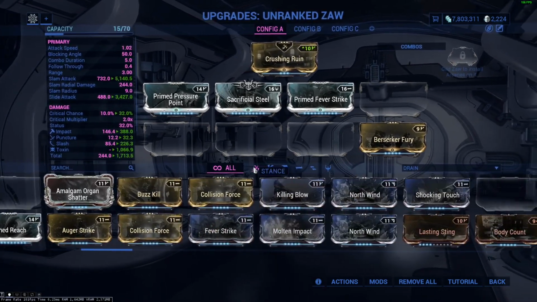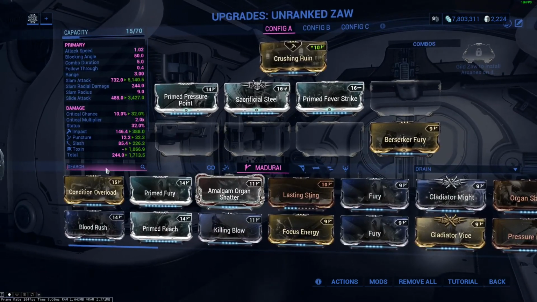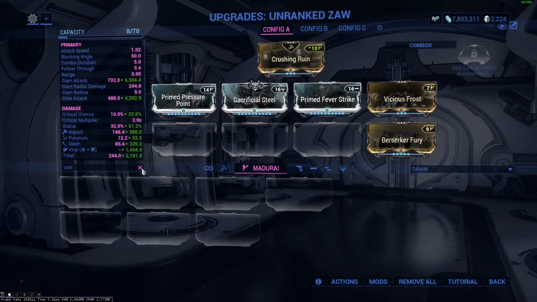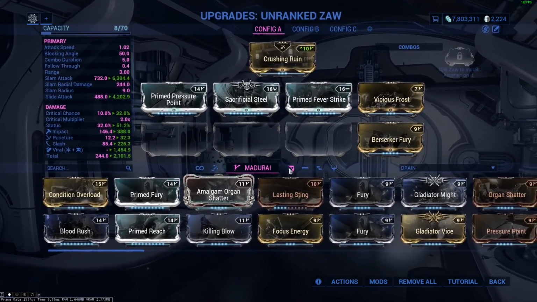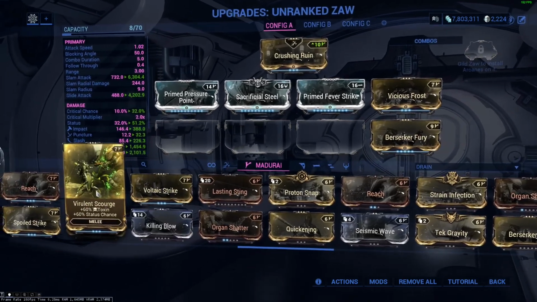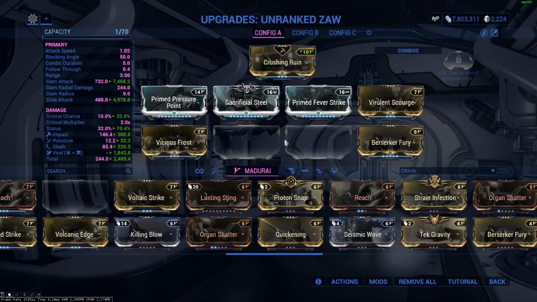So let's put in. Let's see. The status is pretty good. So maybe we should do status. Cold, vicious frost. Yeah, 51 status, not bad. And we're nowhere near close. Oh, so we can fit another one. Let's do. Gonna strike. We're up to 70% status. Not bad, man. Not bad.